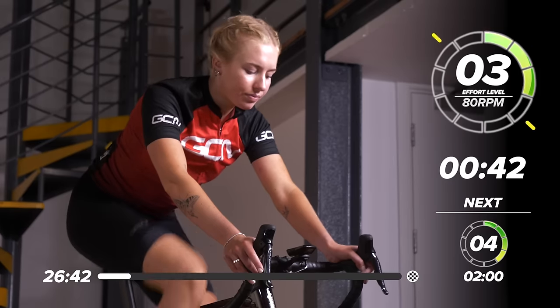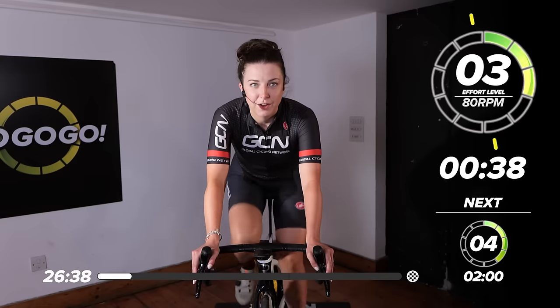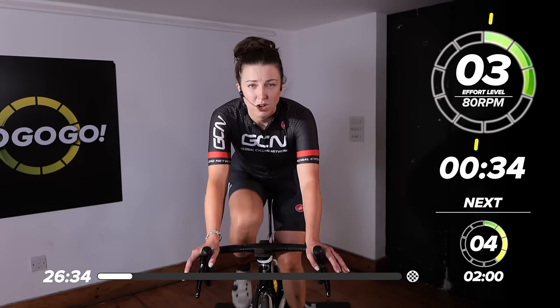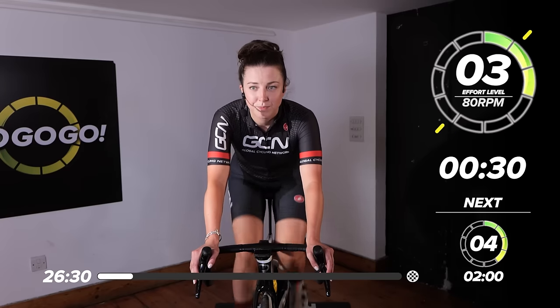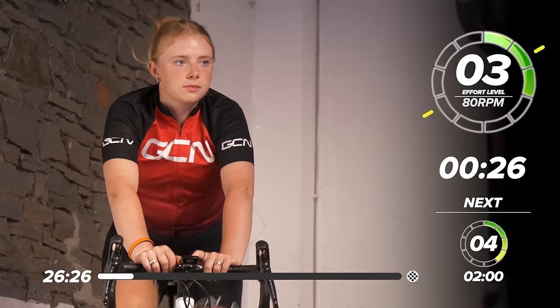But if this is your first session that you're joining, then make sure to keep an eye on our guests if you're unfamiliar around what leg speed to follow. Just kind of try and follow the screen, follow the RPM that our guests are doing as well, so they all know what they're doing on the bikes. It's just good to watch them.